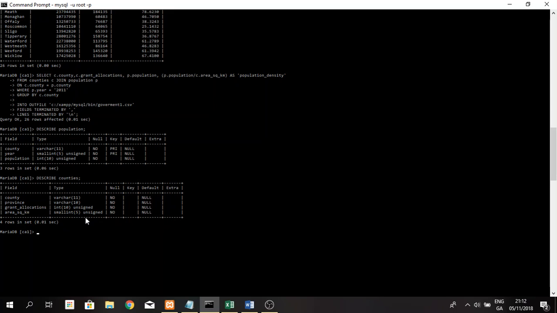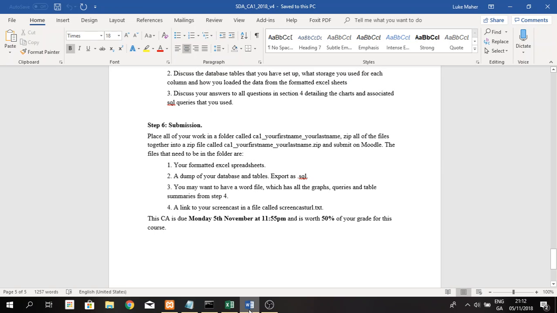And this one was asked to make a few graphs. The first one I wasn't sure. It asked me to write a query that shows the average population of each province across the years, and then list the provinces in alphabetical order. But I wasn't quite sure how to do that question. I wasn't sure what it was asking me, so I skipped on to G, which was using the area of each county and population information of each county.